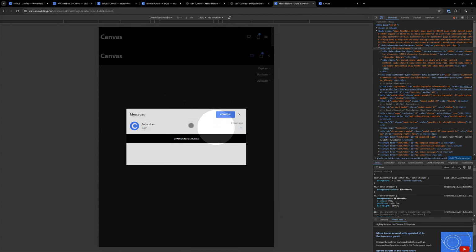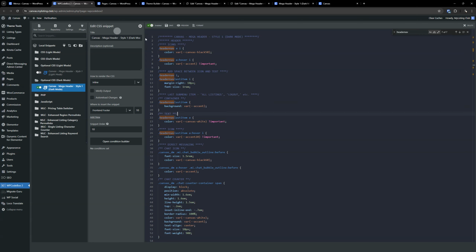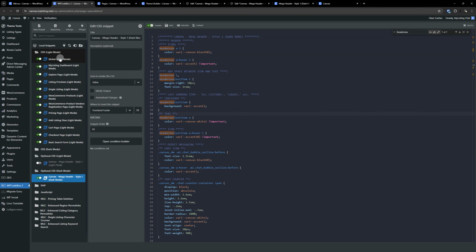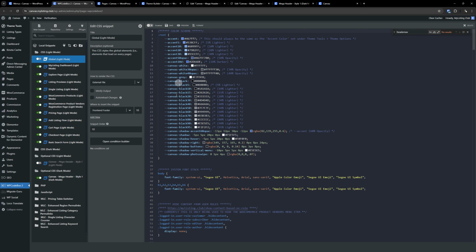If you're wondering why this isn't in dark mode, that's because you have to enable Canvas's global CSS package for dark mode, and that'll look just fine. If you're not familiar with that, I'll quickly show you. By default, everything is in light mode, so we toggle off the global light mode CSS package. The global package is what controls all of our colors.